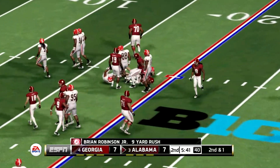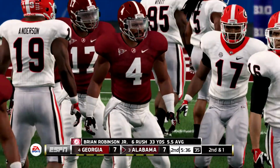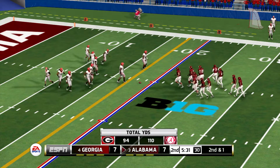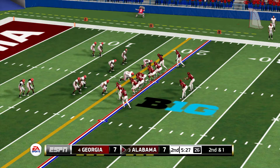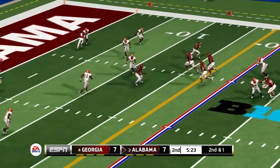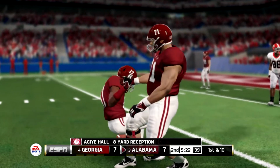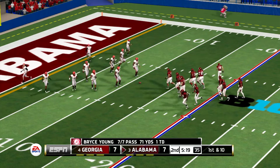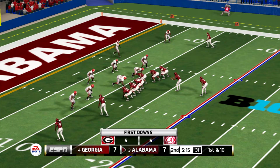And he's tackled at about the 19-yard line. That brings up second and one. And this is the eighth play of the drive. Brought down at the 11. Nice job here by the quarterback of putting some air underneath this pass and letting his receiver catch up with it for a nice gain. From the 11-yard line, first down.